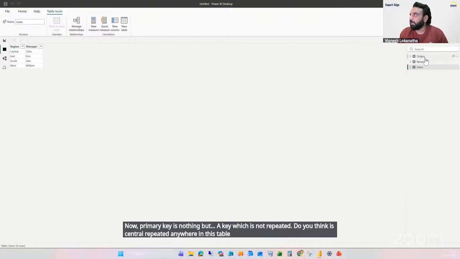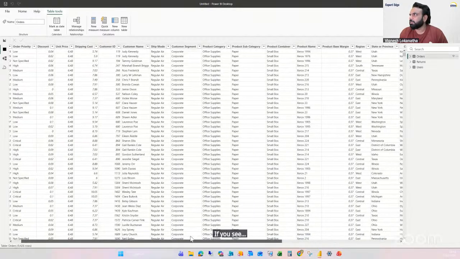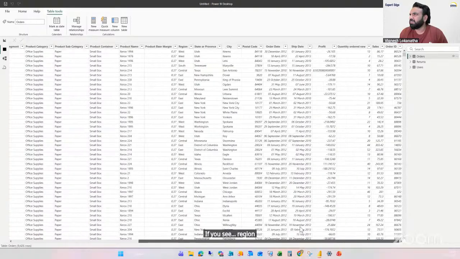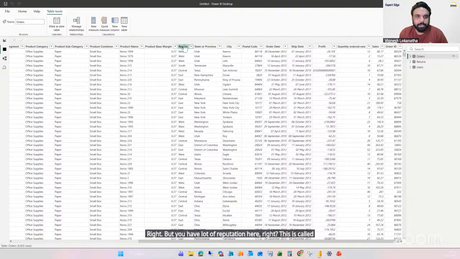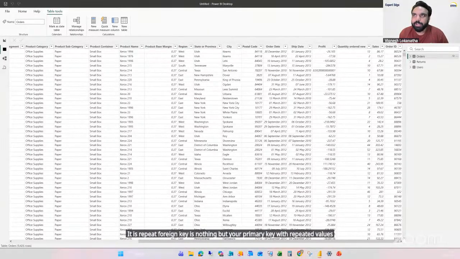No, right? But if you see a region here, you have a lot of repetition here, right? This is called foreign key. Foreign key is nothing but your primary key with repeated values. This is called foreign key.